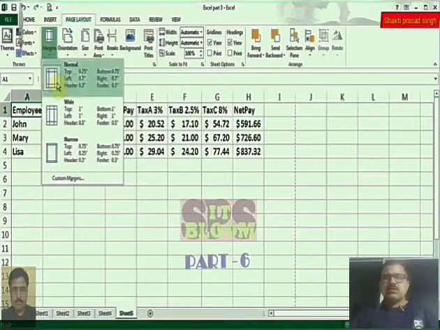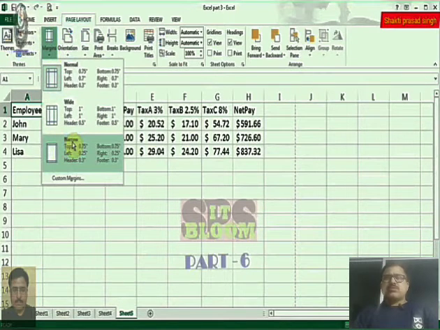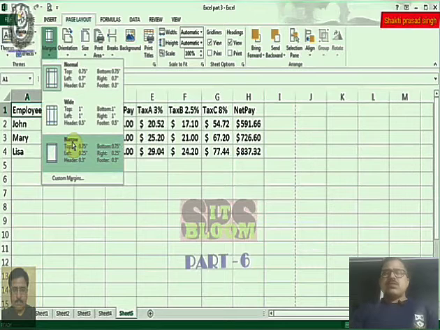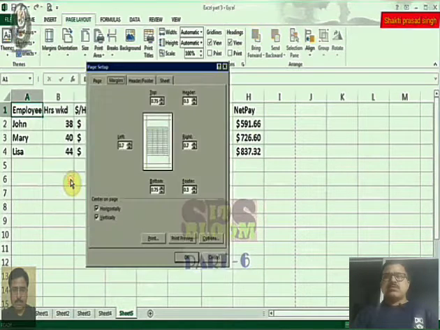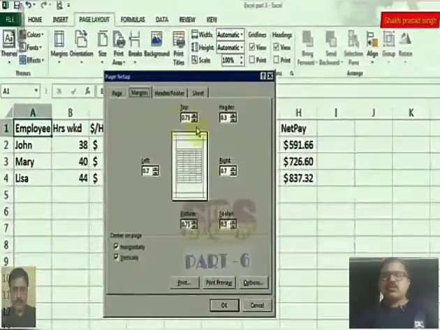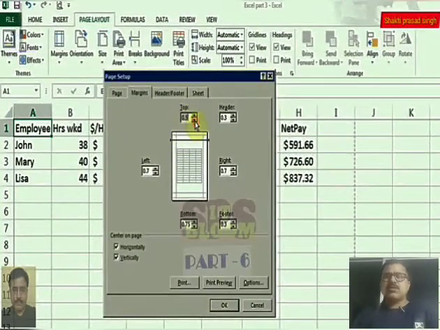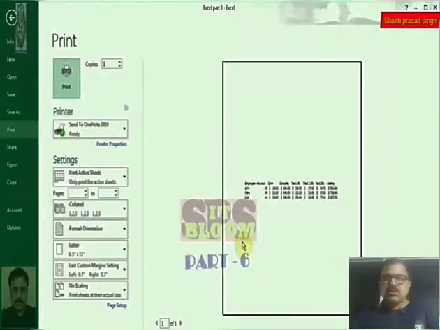Now, the first thing you can do is change your margins. I can make the margins narrow. That means I don't spend too much space on the top and the bottom. You can also choose to go to custom margins so that I can reduce it to whatever I want it to be. On the top, or on the bottom, or on the left or the right. And I can also choose to put my information in the center of the page by putting the check marks in the box, and I can go to print preview, and you see my information is in the middle.